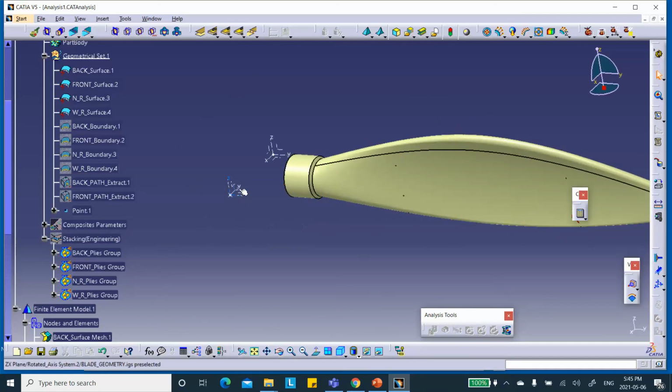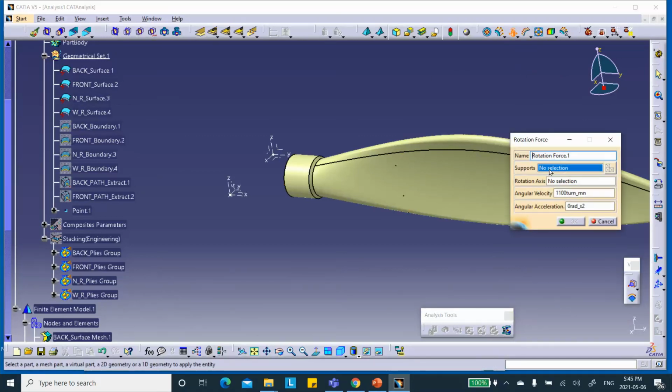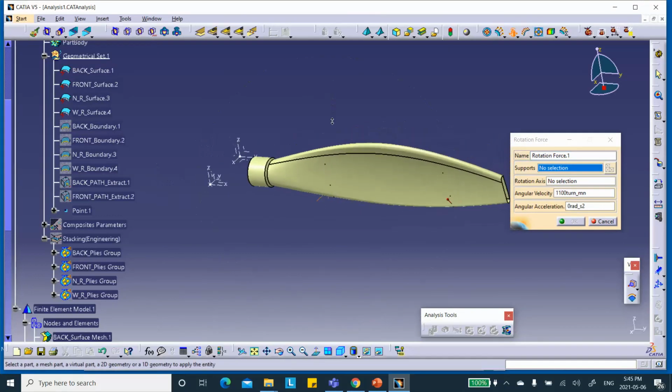Not the x-axis, the y. Oh, I can do a global x-axis or local y-axis. That's entirely up to you. So let's do that. So here is the rotation force. The support is everything. Everything is rotating, so the entire part body.